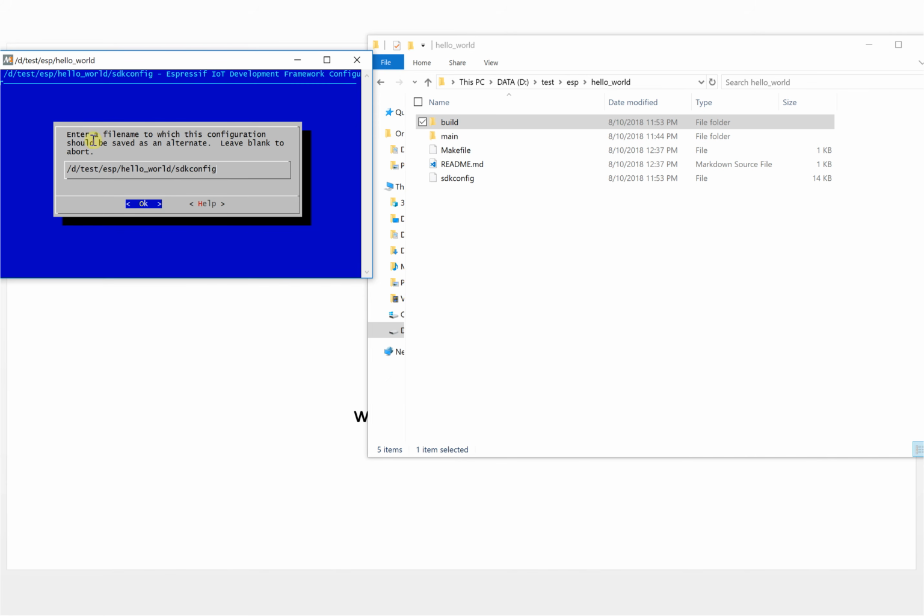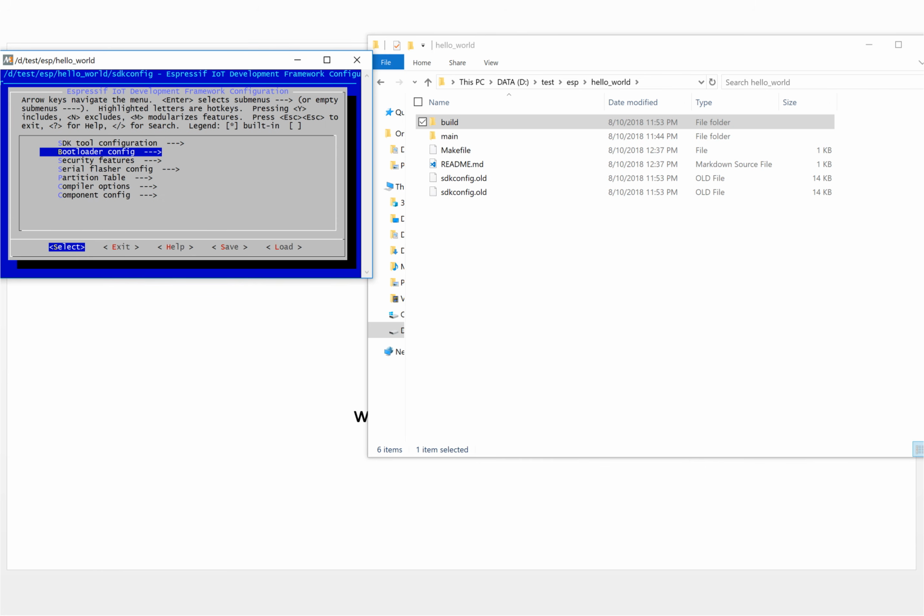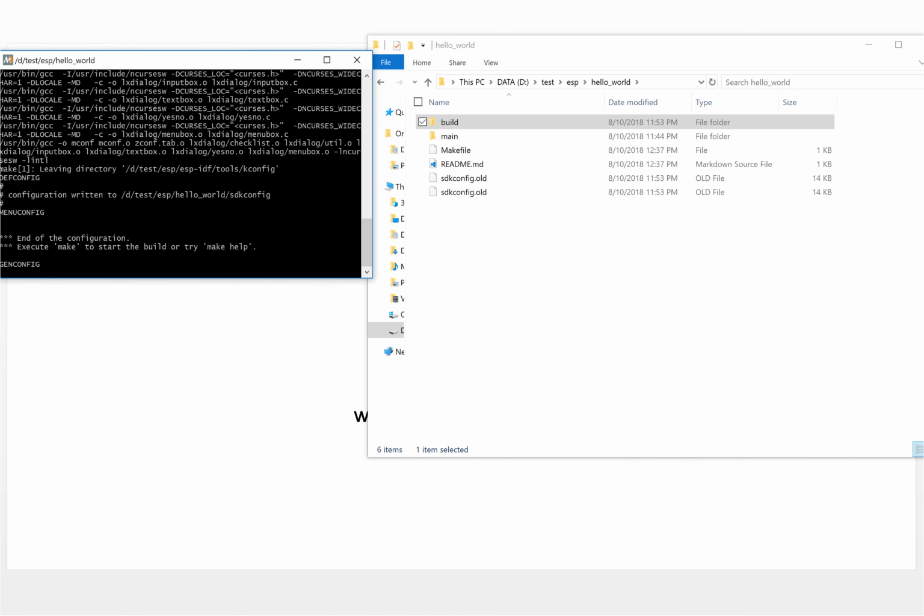It will pop up the interface, asking you to input the config file's name. We just use the default one. We push OK. You will see that when you press OK, it also generates another two files, and we press Enter again, and then we accept.